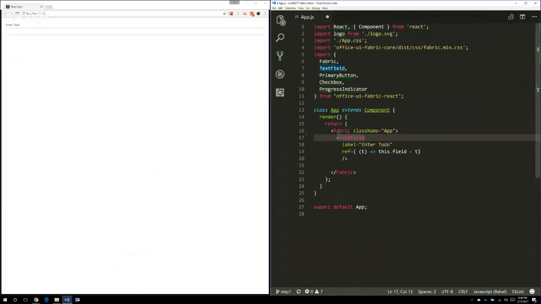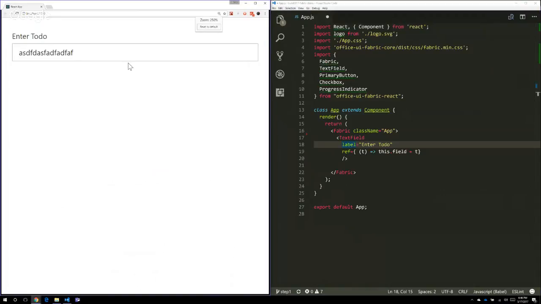What I've done is I've created a text field inside of here. The text field has a label, and I've also added a reference to it. This will allow us in the future to get the value that's actually in the text field. I was doing some prototyping a couple of days ago, and there's actually a better way to do this. React typically recommends putting the value of a text field into state and pulling from state in the future. I could do that too. But this gives us a text field, so we can actually type in it. That's not much of an application.